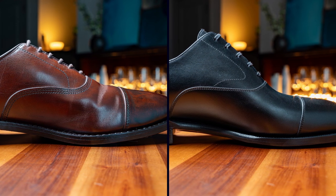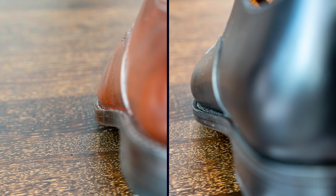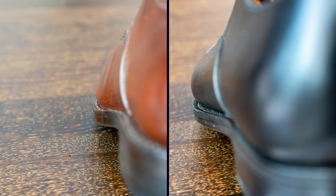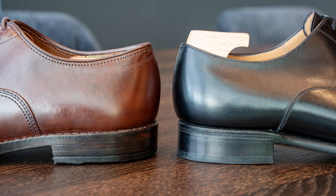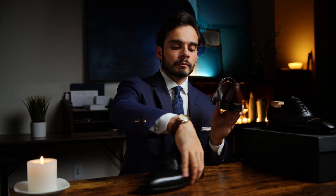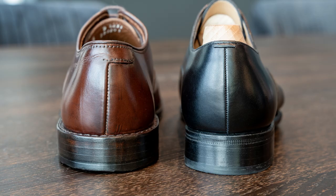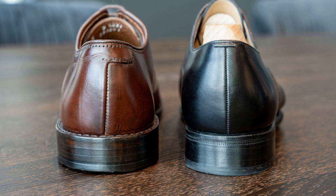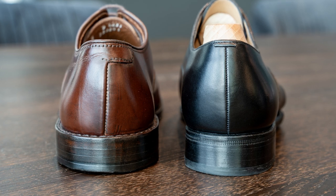It has a soft curve on the interior. It doesn't have much of a curve where the uppers meet the welt. It just sort of falls flat. Now the Allen Edmonds does have a fairly soft curve here on the side profile. But when you look at the shoe from the rear, there's really no bulbous quality. It just sort of falls flat on the last with just a tiny bit of rounding at the very bottom.